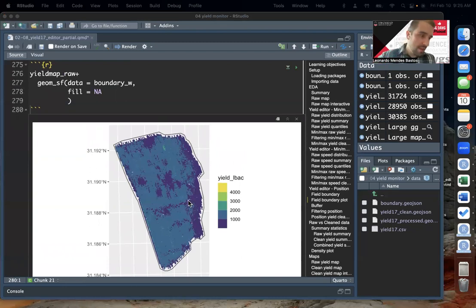One thing that is interesting here: in the paper that you read about the Yield Editor software and the different filters, they offered a couple of different options for the positional filter.